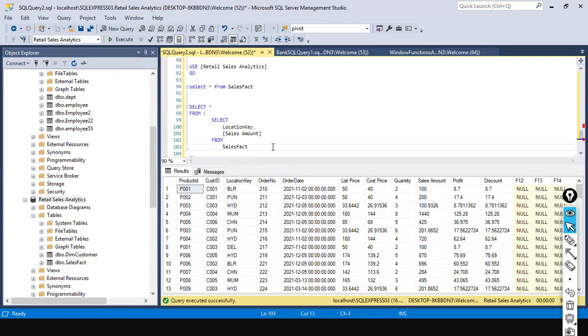What I do is I'm going to put everything in a, so this is a kind of inline view. You remember we discussed about the inline view. I just give some alias to this inline view, sales. So this is your temporary table. The temporary table name is sales here.